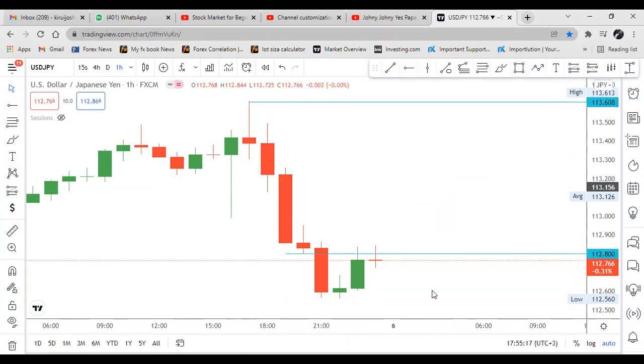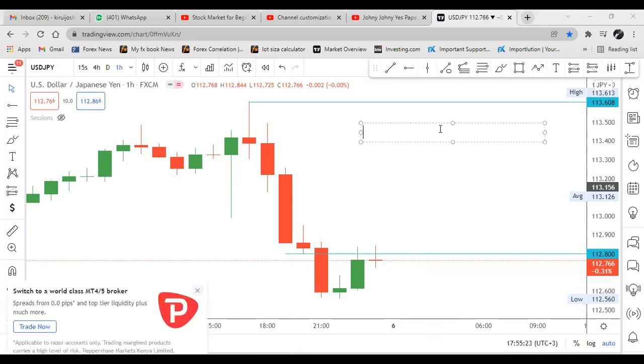So here, let's look at this pair. This pair was moving from this high here, and it moved to this low here. So we want to see the changes from this high to this low. I'm just going to use my text here. So let's say the point where this pair reached was 113.608, and it moved down to 112.800. Now we want to see what was the change in pips from this pair moving from this high to this low when you are going short in this pair.